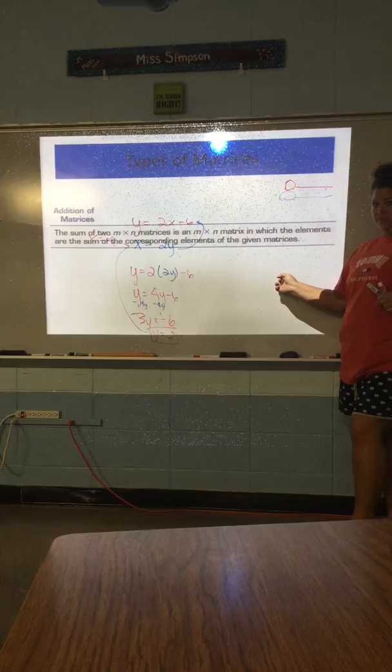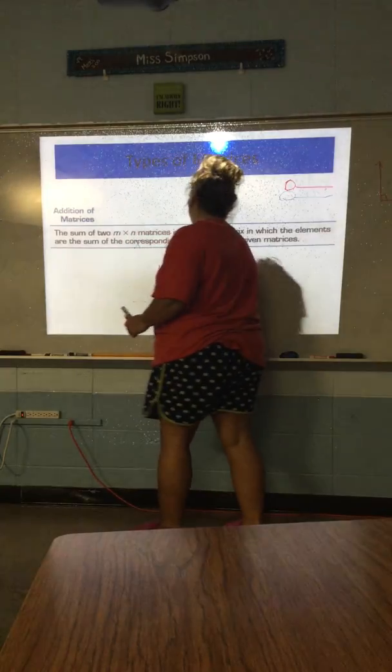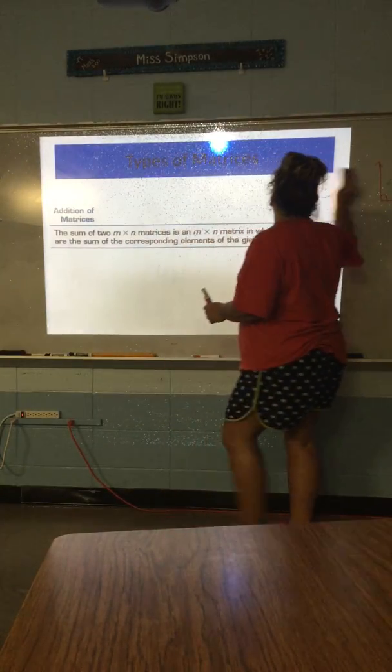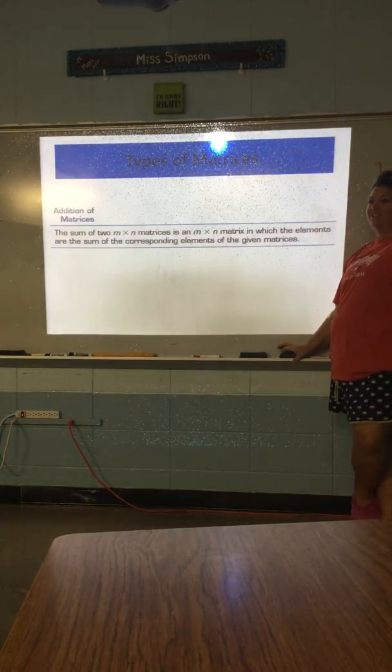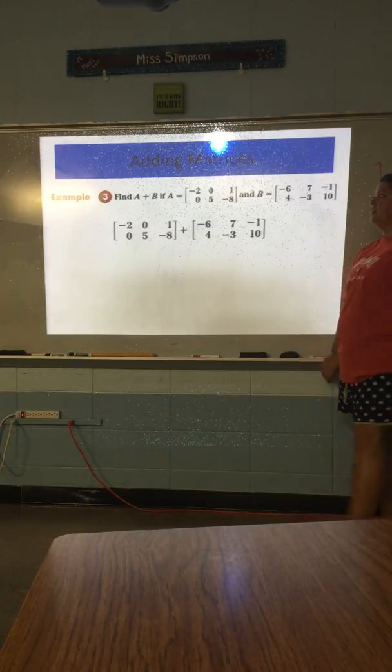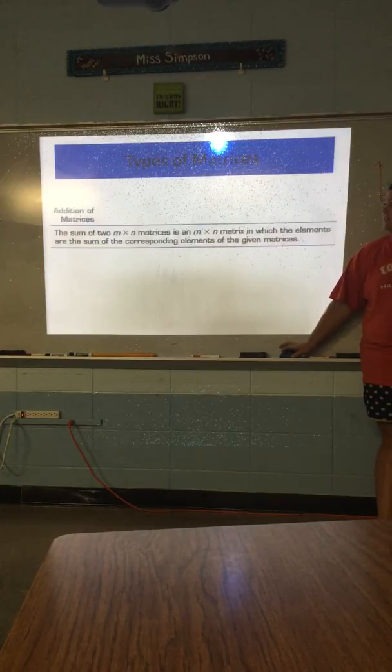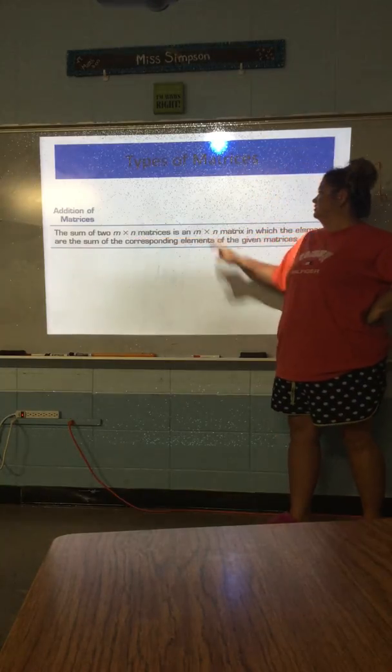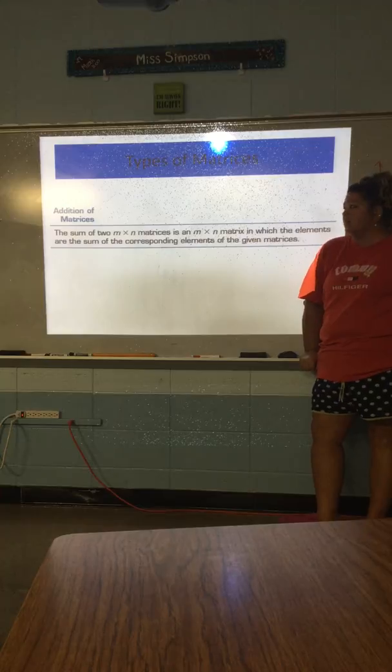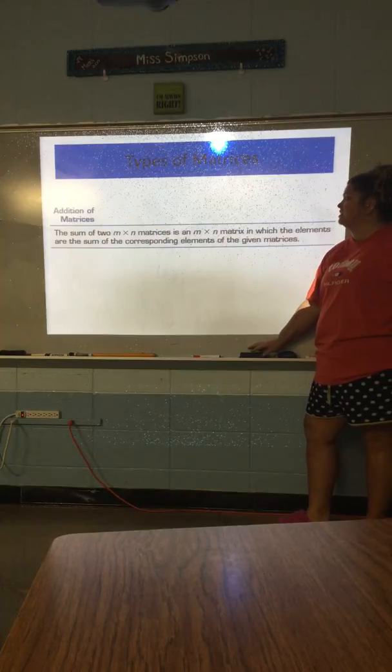This is mainly what we're going to start doing. Okay? So we're going to add them. Do you not like matrices? No. They're easy. They are. Okay. Now, the only way, so let me go back to this one really quick. The only way that I can add or subtract matrices are they have to be what? They have to have the same number of columns. Good. Okay. So they have to match up equal. They have to be equal. I have to have the same number of rows and same number of columns. Okay? And here's why.